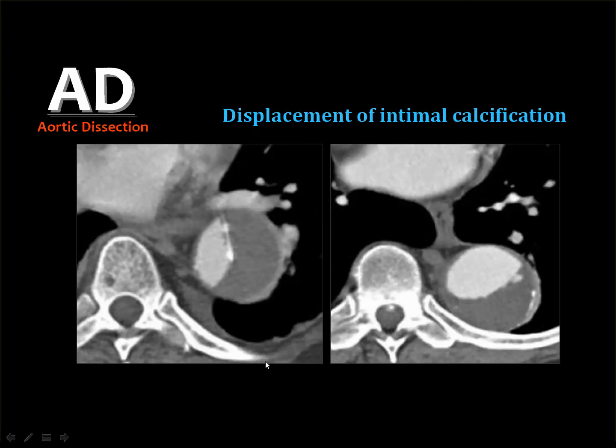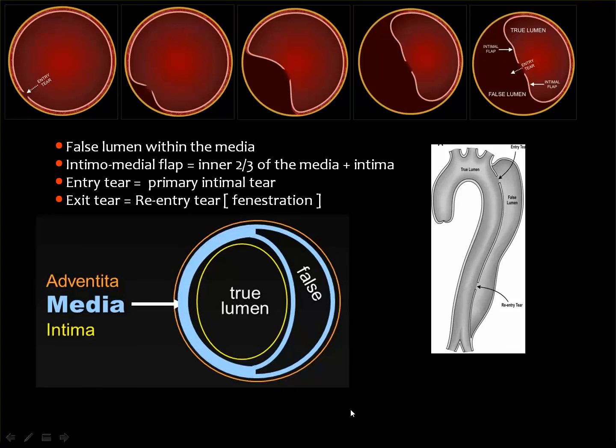This means that the calcium is displaced following the intima, and this is the true lumen, and this is the false lumen. Here is another example where you can see that calcium is present on the outer margin of the aorta. Then the intima is here. Then the diagnosis is an aortic aneurysm with mural thrombosis. But here is an aortic dissection with thrombosis of the false lumen. The diagnosis of both depends on where the intimal calcification is.